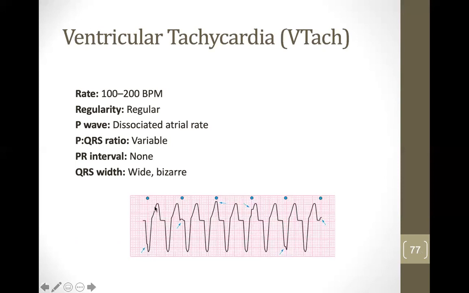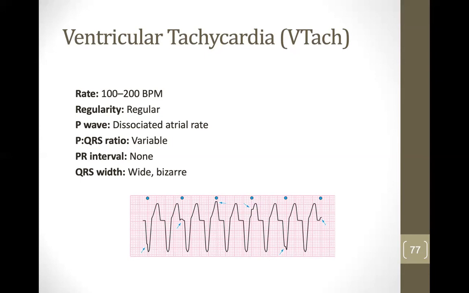So, there's a lot of them firing. But instead of having that AV node in order to coordinate it, or that AV junction to only allow one impulse to go through, now it's actually allowing for all of those ventricular beats to go through, which means there's a lot of them that could be happening. So this is going to be a fast heartbeat, tachycardia, originating from the ventricles. So the rate will be somewhere between 100 to 200 beats per minute. This one right here is right around 130, 140, I would say, beats per minute.